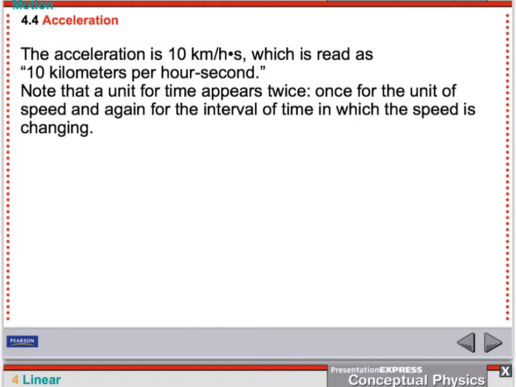Another important thing about acceleration is that, since acceleration is change in velocity over time, your units come out like this. In the case where something is traveling at a certain number of meters per second, there's a change in the meters per second. The acceleration would be meters per second over a certain amount of time. We could also measure that in seconds. In this case, what you end up with is meters per second squared.